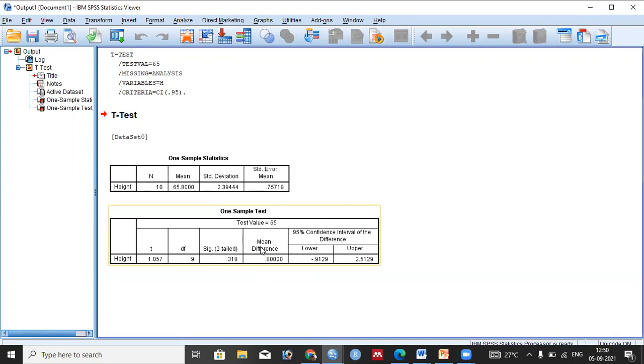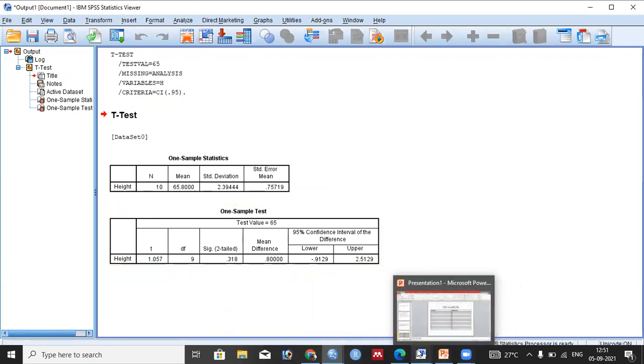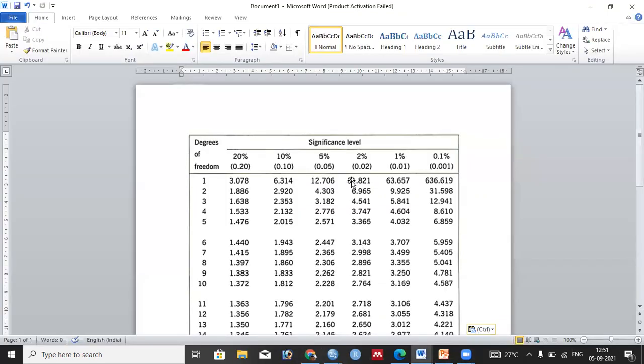In the first, looking at the t value, we can measure whether the mean of my respondents is significantly different or not. For that we have to go to the table called the student t table. Here I will open a table. Here you can see the student t table is given.